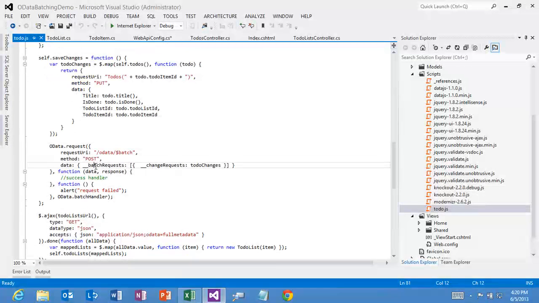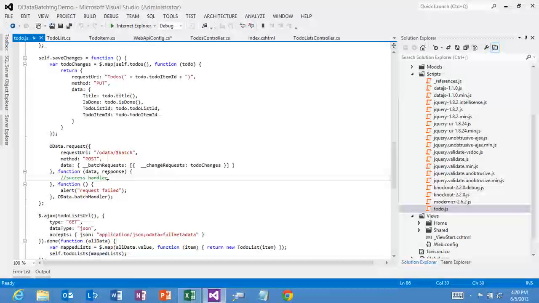And you'll see here's the batched requests, and inside the batch requests there are change requests, and so you can do things like both read and write within that batch. There is also a semantic in OData where you can have a change set, where you can have a set of requests in the batch where the first request does something, and then the second request is able to refer to something that the first request did, and they all sort of happen in the context of a transaction.